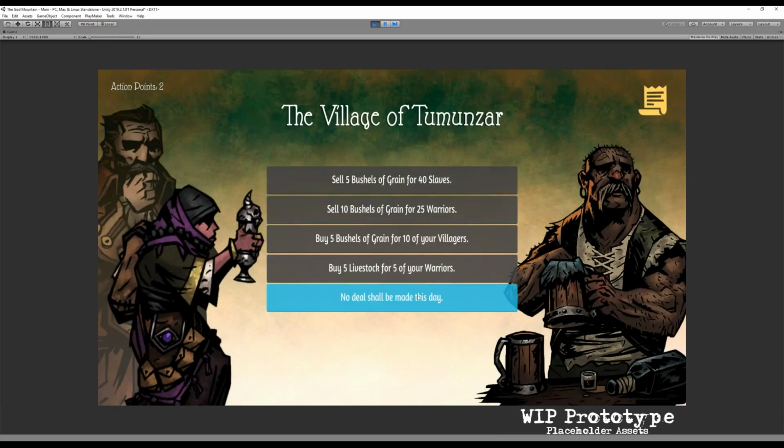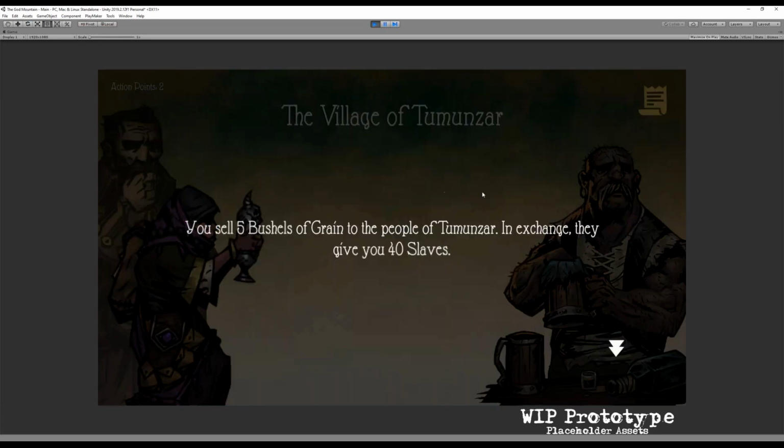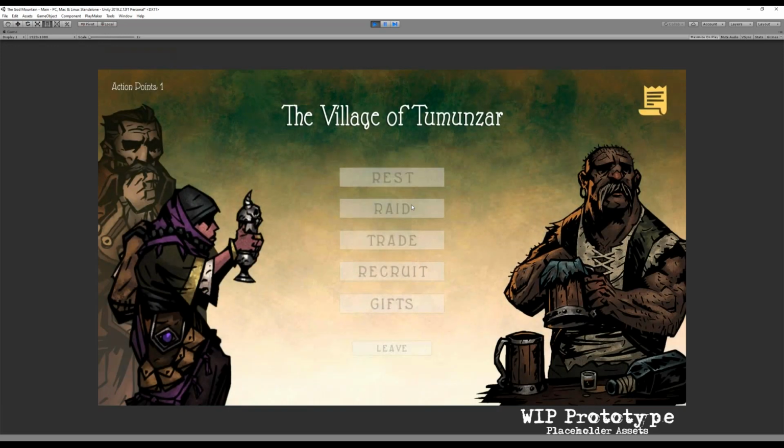So again, these are just more examples where I can be selling bushels of grain, or I can get some slaves or warriors, or maybe I'm trying to buy livestock, or maybe I just don't find any deals here at this time. So just for demo purposes, I'm going to sell 5 bushels of grains for some thralls. And again, that's just because they have more mouths to feed than they can afford this winter. So we give them 5 bushels of grain and they give us 40 slaves back. And we'll be covering more of this in other details. So I've completed that transaction. You can see now I only have 1 action point left.